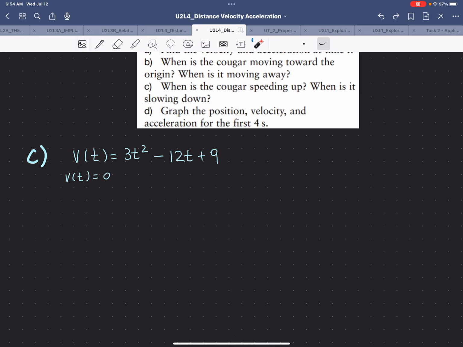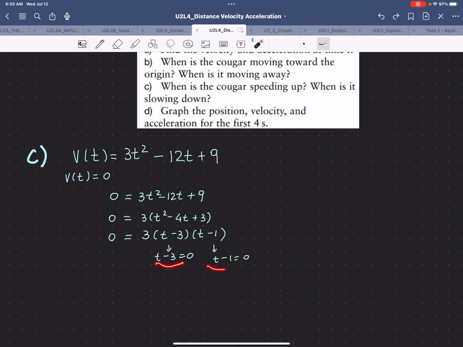So we're going to start with finding the times when velocity is 0, so that we can study the sign of it. And I'm going to go over this fast enough because we just analyzed this. We know how it's done. So you make velocity 0, factor out 3, factor the entire equation of velocity, and determine the key values, which are found by making each factor equal to 0. So either t minus 3 or t minus 1 equals 0, which means that the key values for velocity are at t equals 3 and t equals 1.